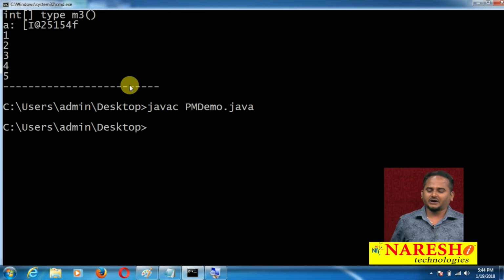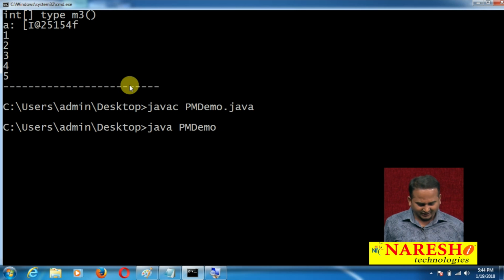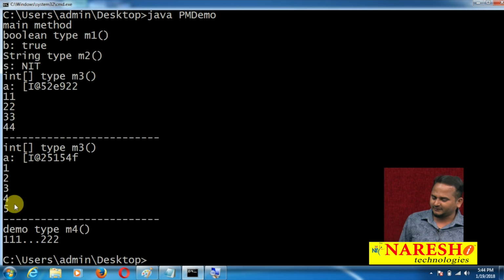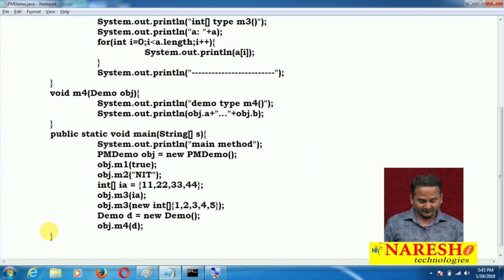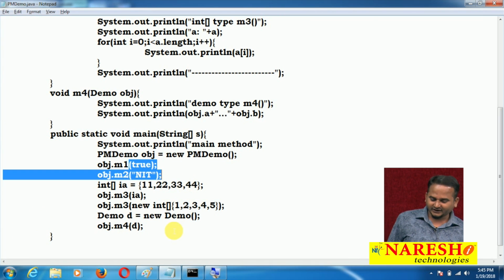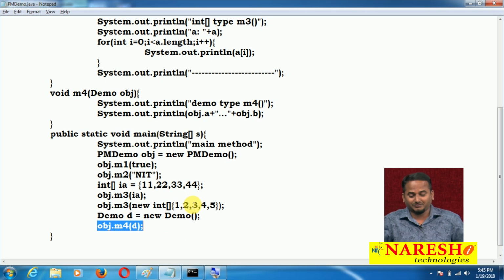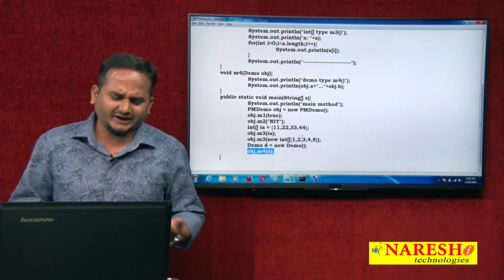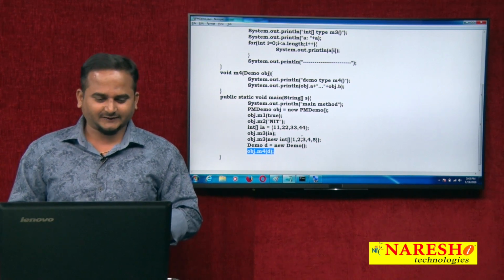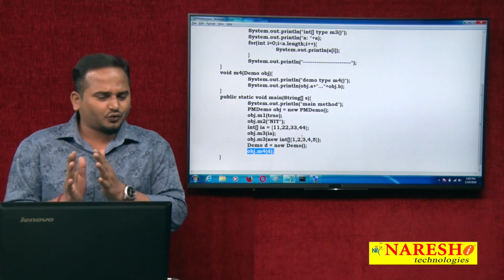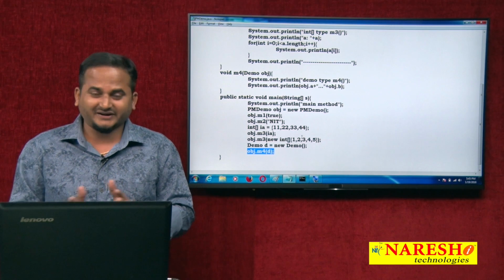Now let me compile javac PMDemo.java as well as java PMDemo. Then observe guys, we will get what? 111 and 222 as output. That means we can send primitive data, reference data, nothing but we can send memory also. Like this we have different types of parameterized methods. So this program is only suitable for the parameterized method.